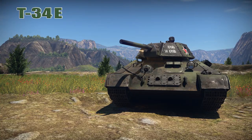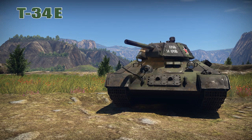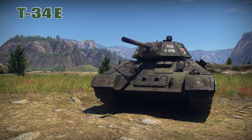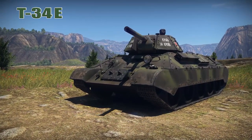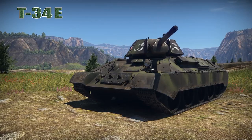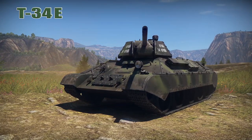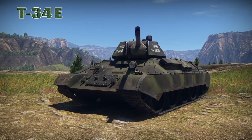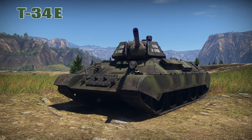So what do I think of the T-34E here in War Thunder? Well, it's a T-34, so it's good just in general. But the added extra armor — do I think it gives enough benefit that you should run out and buy this Premium vehicle? I don't know. Just like we said in the history, it doesn't protect you really against 75mm cannons. You're going to be facing a lot of vehicles at battle rating 4.0 that can take you out pretty easily. Even the other T-34s with their 76mm gun can knock you out pretty quick. But it is a good vehicle, and if you enjoy T-34s, you might use this Premium.